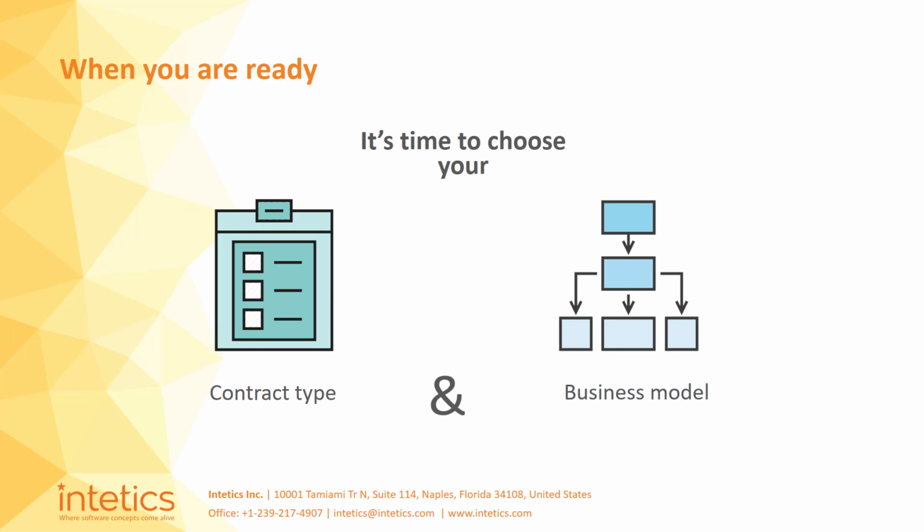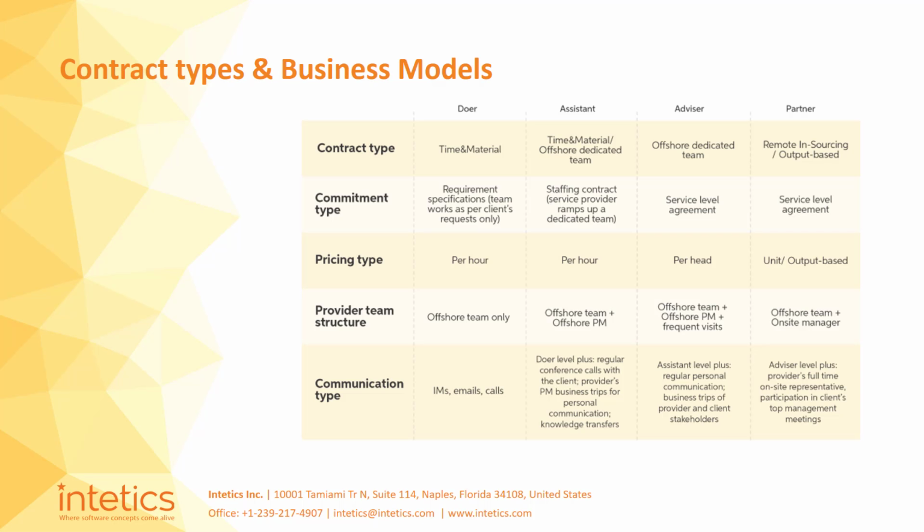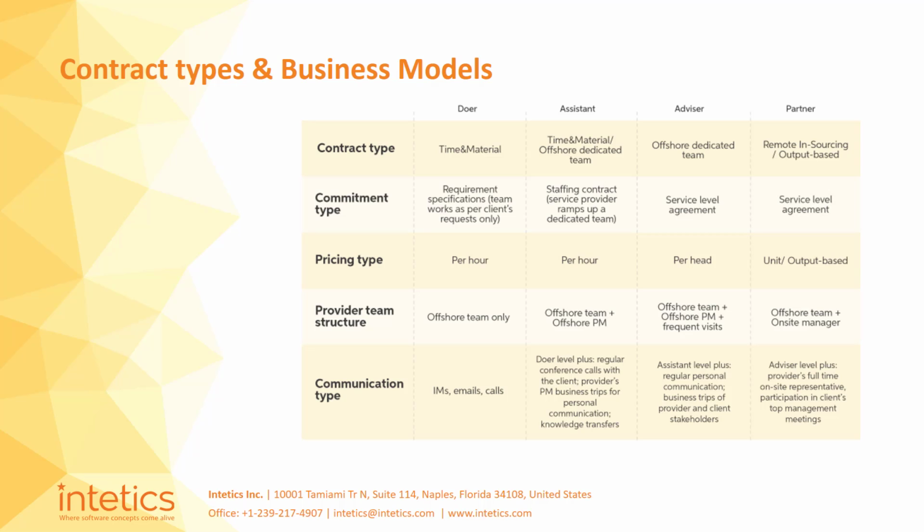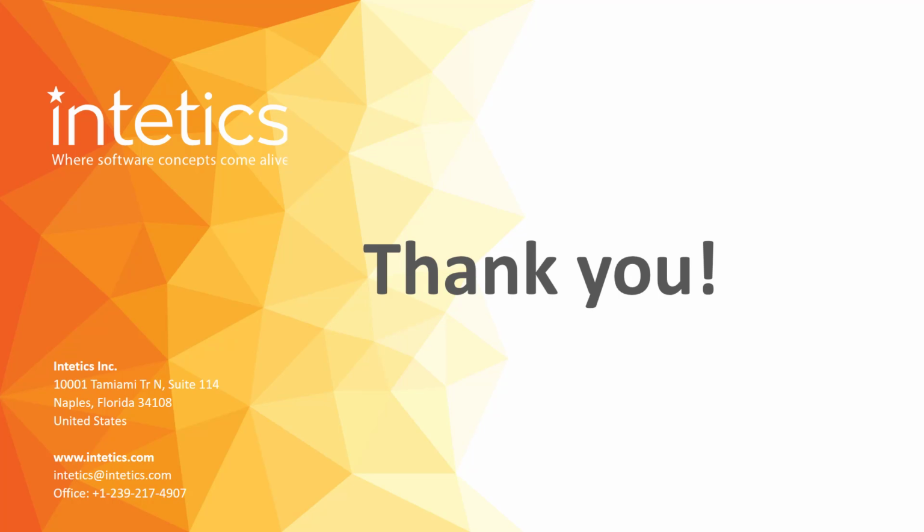When you're ready with your provider type, it's time to choose your contract type and business model. As you can see on the screen, the recommended business models for selected partnership types are grounded in this table. If, after this research, the doer level of integration is preferred, time and material type of contract will be optimal. In case the advisor is chosen, an offshore dedicated team will be a proper option. If the project requires a partner, the deepest level of integration possible, remote insourcing or output-based type of contract can be the most suitable for it.